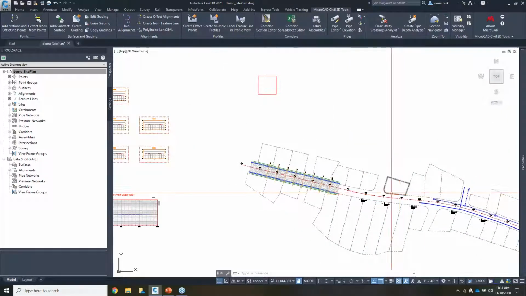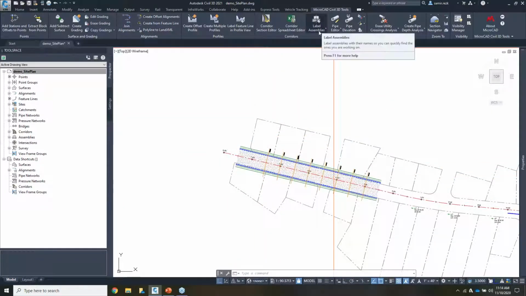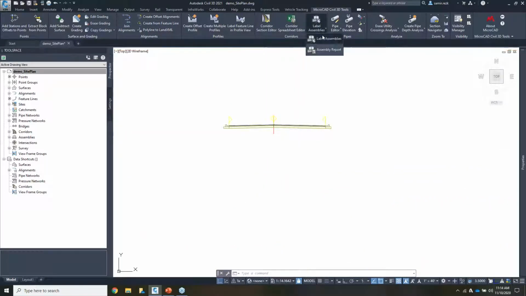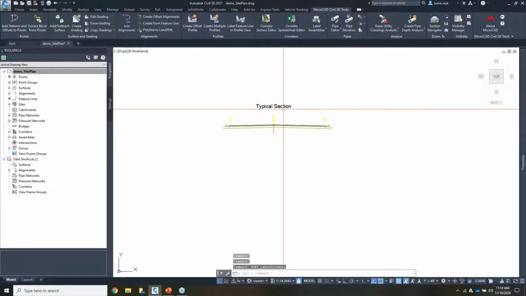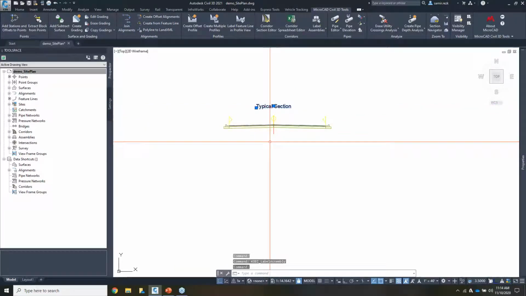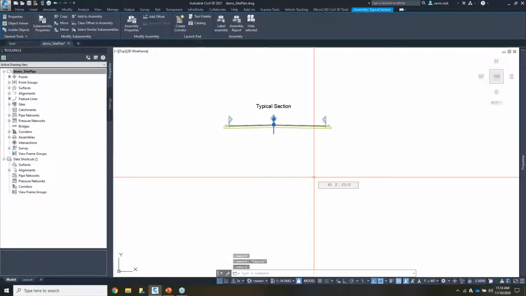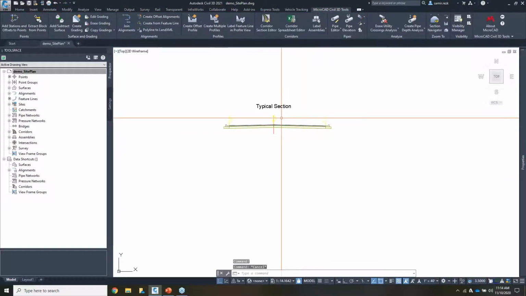For corridor modeling, we often have quite a bit of assemblies in our drawings. I really love this label assemblies tool. We have an assembly in this drawing here that I can just simply say label assembly, and I can choose a text style, and here is a small little text here that's basically just simply reading the name of the assembly. And if we have a handful of these assemblies, it's really great to know what the name of these assemblies is. Yeah, a smart label like that.